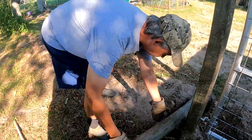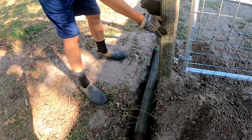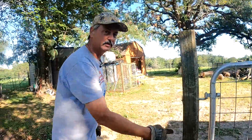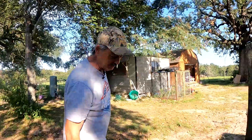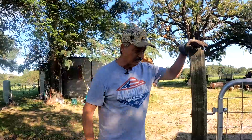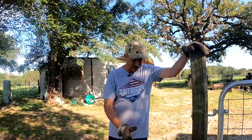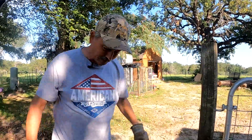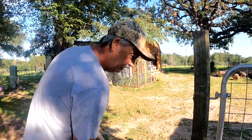We just take this old fence post, drop it in the hole, so when we tie the fence to it and pull, it's going to hit this board. A lot of fences use what they call an H-brace that comes across and goes back down. With this, you don't have to do that. Since this is just a backyard fence, we consider it a temporary fence, so we're not going to stretch the fence real piano-wire tight. All we have to do now is cover this up, and this end of the fence is pretty much done.